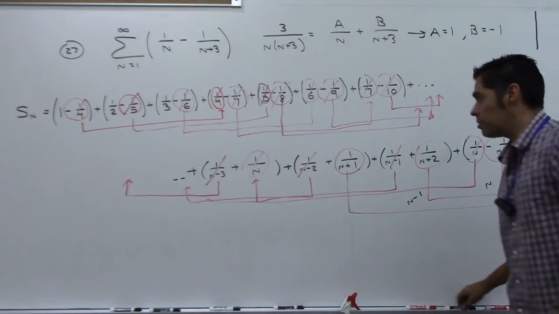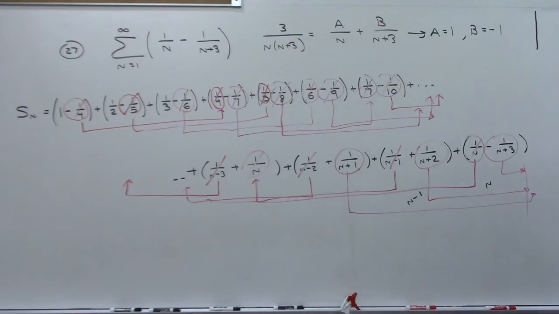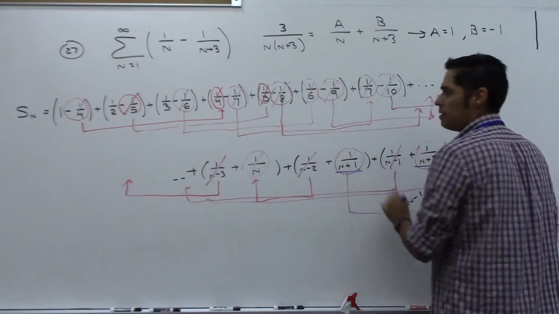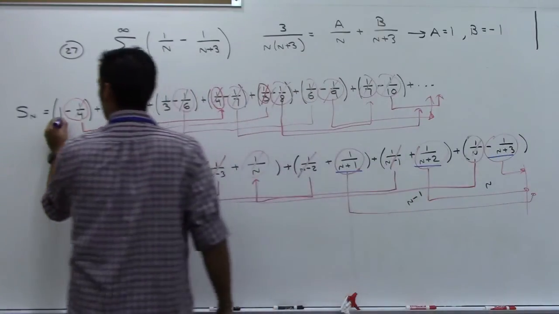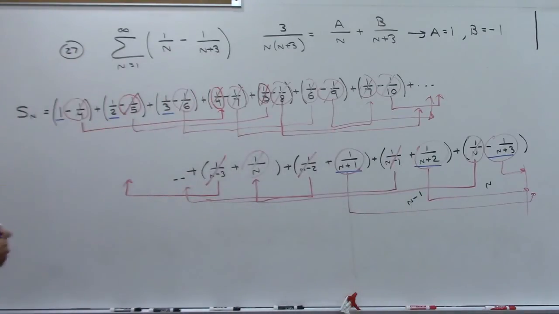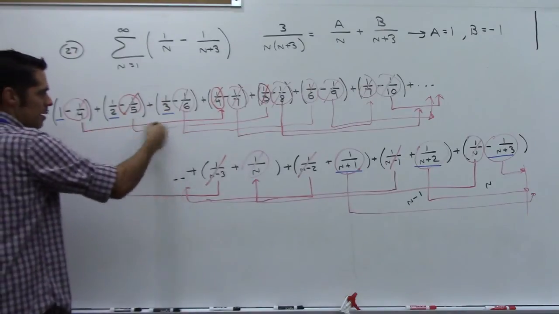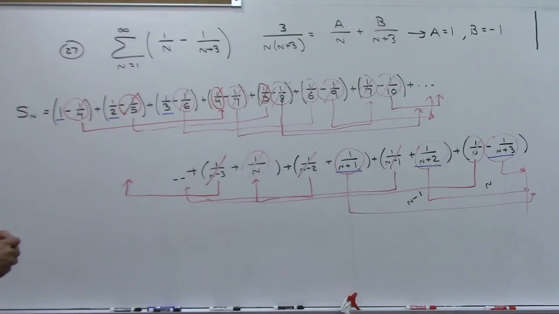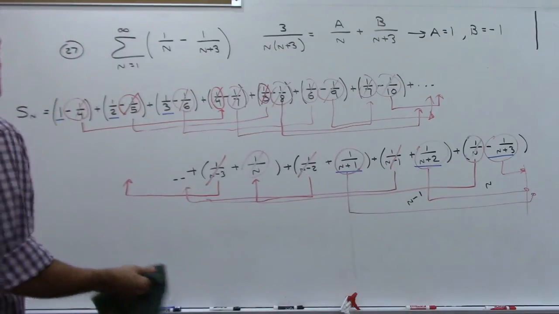So our nth partial sum is everything that's left, and I'll kind of highlight that. It's this, it's this, it's this, it's this, it's this, it's this. Okay? These first ones needed something down here to cancel. There was nothing down there. So it's establishing a pattern. It's somewhat complicated, I guess, the first few times you do this.